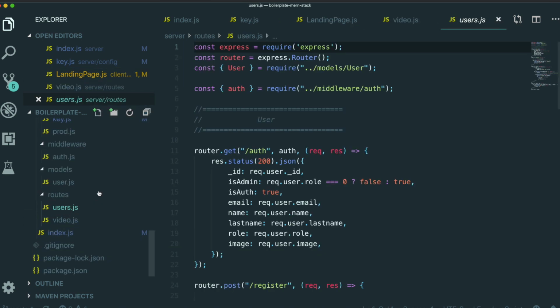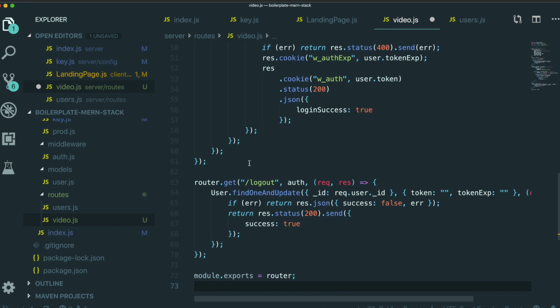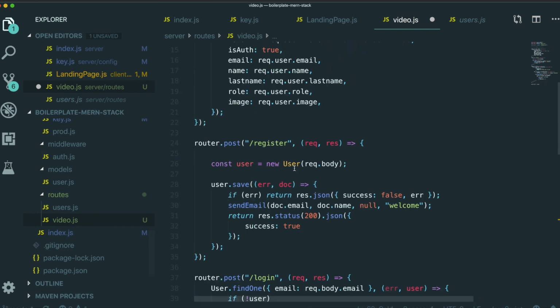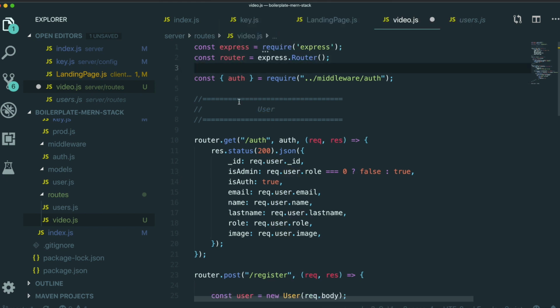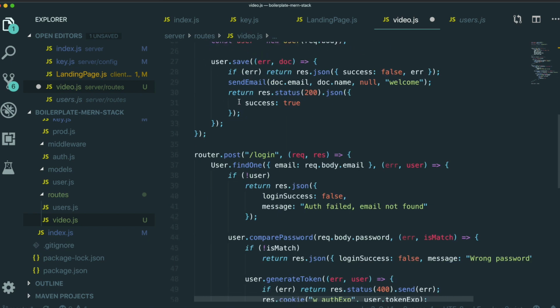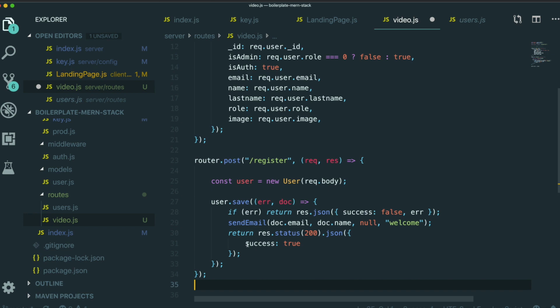video.js, and we're going to copy and paste from the user router to make the video router faster. So in here we need to have a video. We actually don't need to have the database in here. We are not going to put our data inside a database, so we just delete all the unnecessary parts.